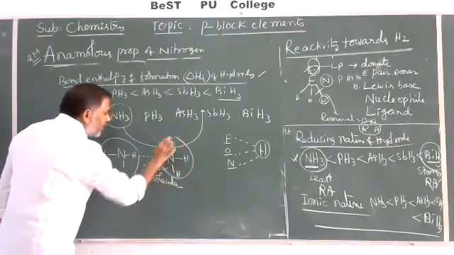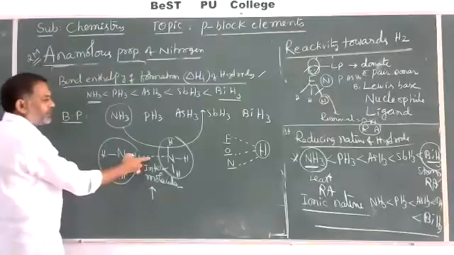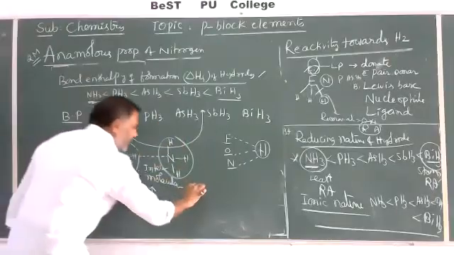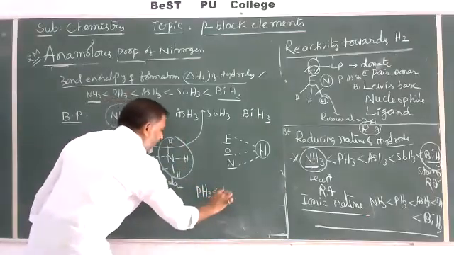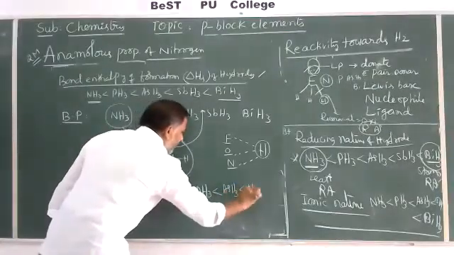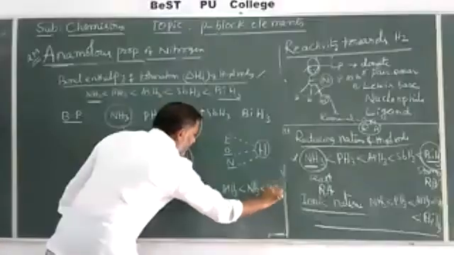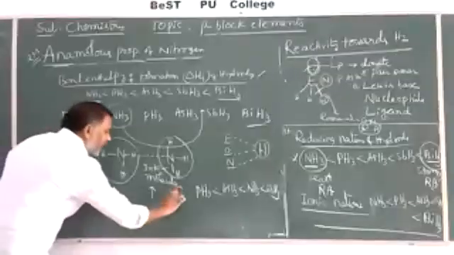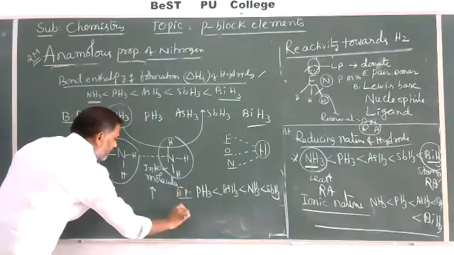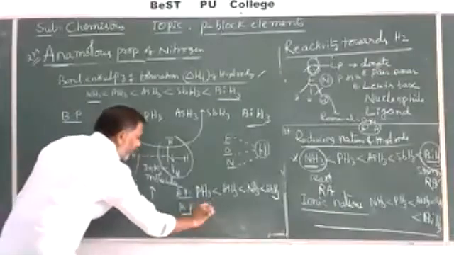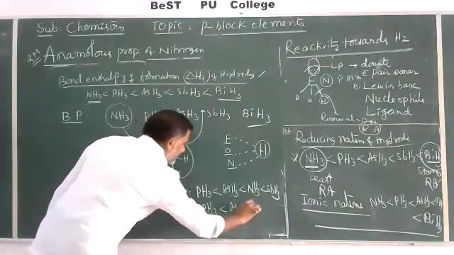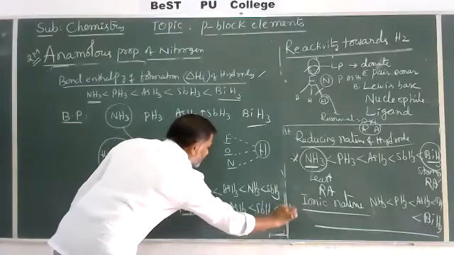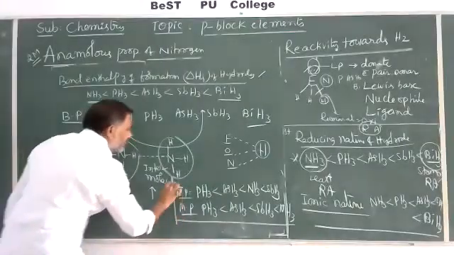Attractive forces are more. To vaporize this, more temperature is required compared to phosphine and arsine. That's why the correct boiling point order is PH3 is less than AsH3 is less than NH3 is less than SbH3. Now, these are the hydrides. This is the boiling point; melting point is also the same. That is PH3 is less than AsH3 is less than SbH3. Better you write NH3 lastly in melting point. This is a very, very important point.